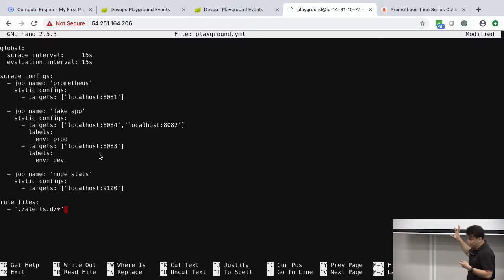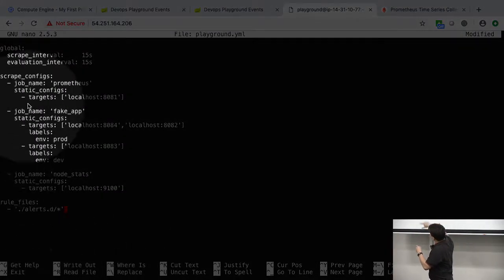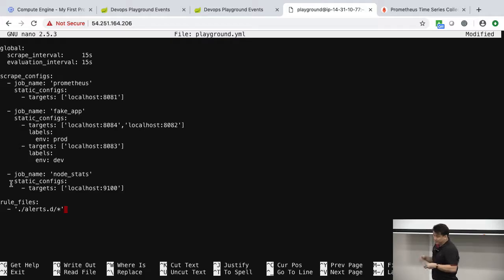For this demo, it's just random. In your own environment, you need to identify the IP address of that application and the port. Last but not least, how you want to add additional metadata to that, so that it allows you to do filtering when you're doing a query. So in our so-called playground, we are just randomly picking port 2 as production and port 1 as dev. In your real environment, you need to distinguish all the labels.